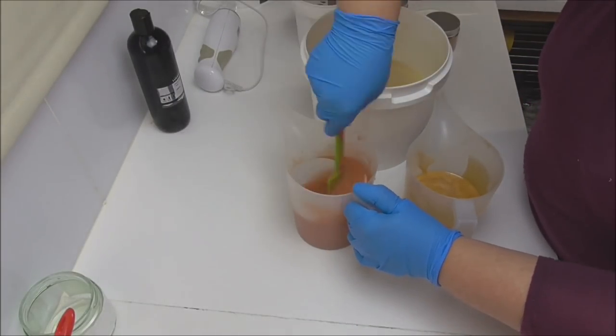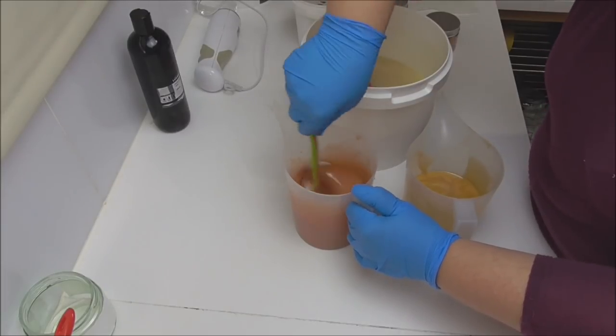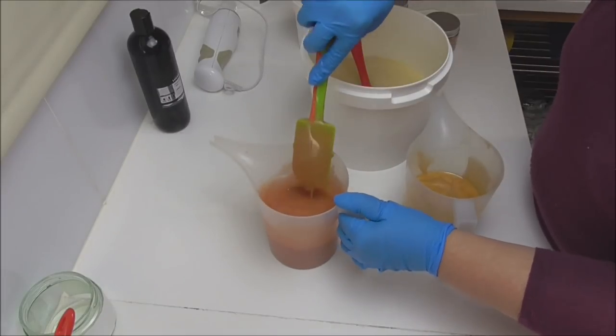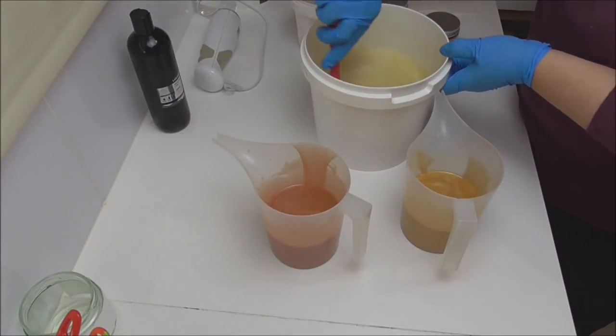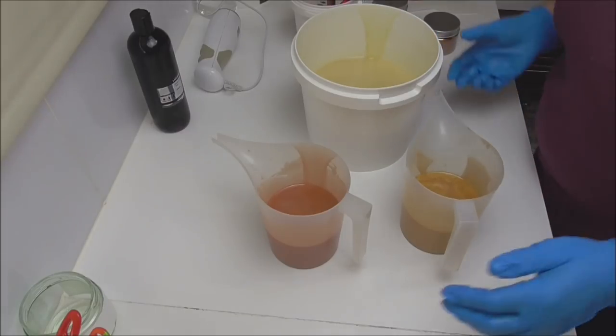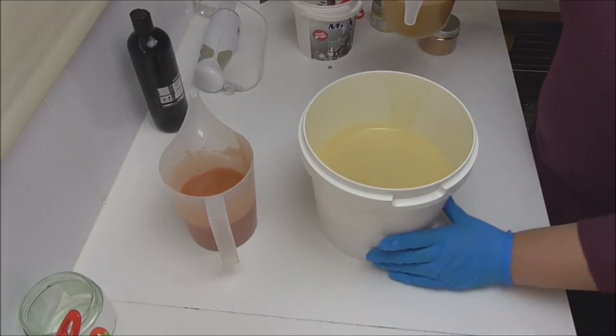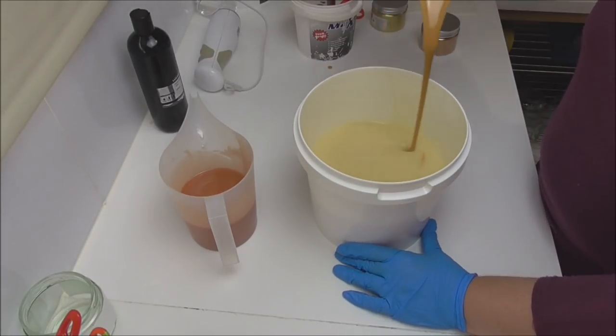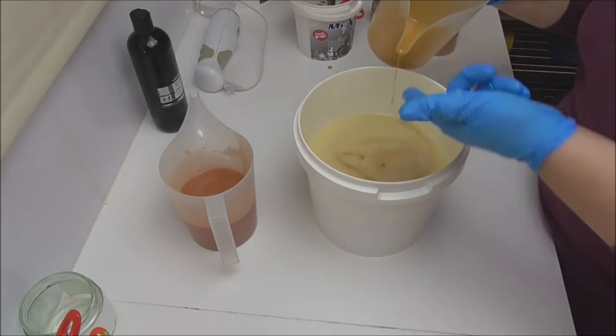These are all mixed up and they're looking pretty good. I'm still very undecided whether to do an in the pot swirl or a drop swirl, so I'm thinking I'm going to do a combination of both. I'm going to pour my gold into here and simply drop it and swirl it all the way through. I will leave just a little bit in my pot to go on the top.